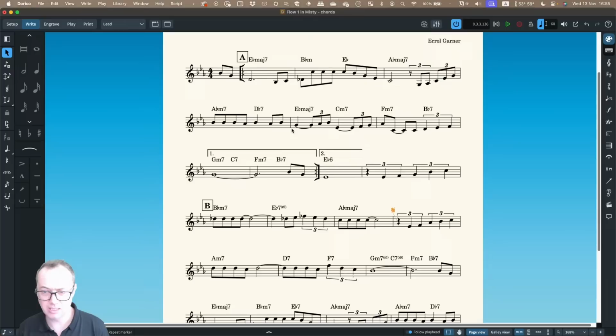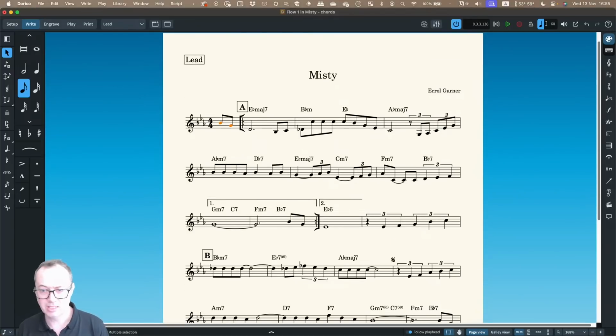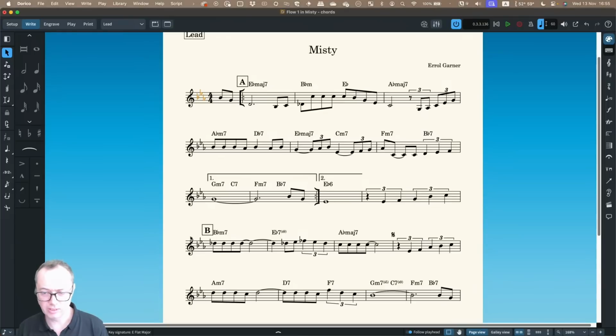Somebody also said in the comments, about these clefs and key signatures, I don't want them on the other lines. Now, this is a hangover from the old real book things, and I've played lots of them. It's a bit annoying in the tunes that have lots of key changes, but presuming it doesn't, like Misty doesn't, it's not changing key, and you want to remove the clefs and key signatures just to give you a bit more space in all of those lines and to make it look a bit more like that style, then you can do it.